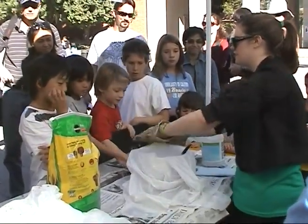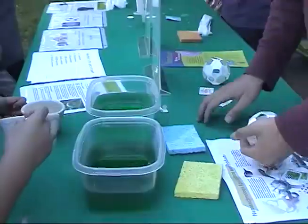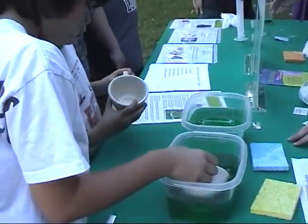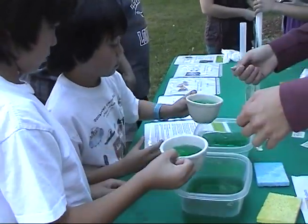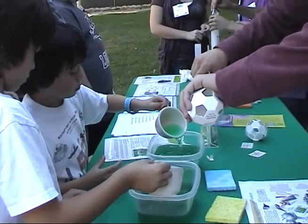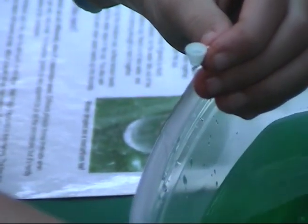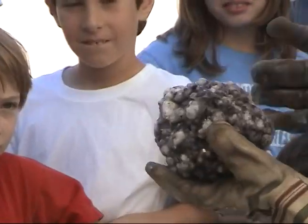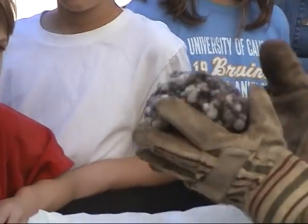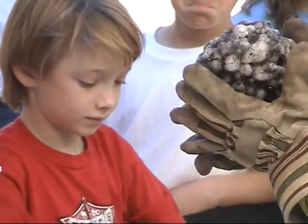We're going to try to squeeze this together like it was a snowball. Now hold it over here and gently pull it up. You see how there's water in there, right? Now hold it over without shaking, just empty it out. You can't, right? It's still there. They're not actually as uniform as snowballs — they're a little more like chocolate chip cookie dough. They have chunks of rock and ice and dirt in them.